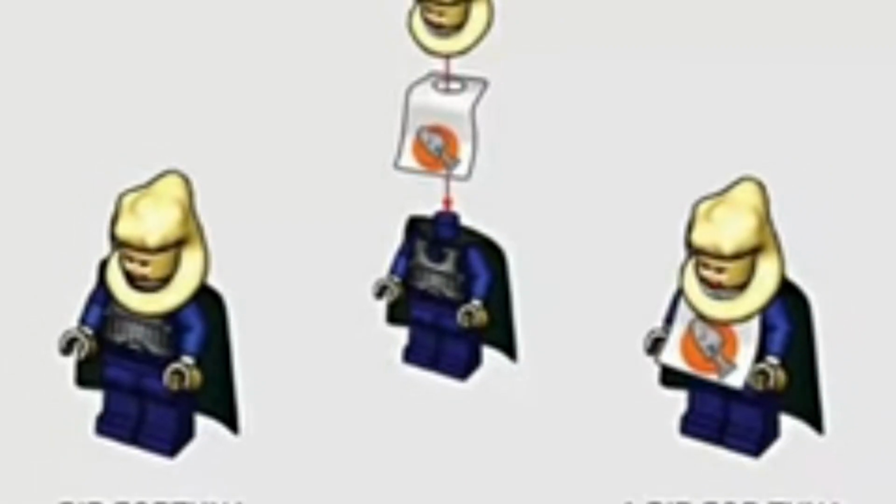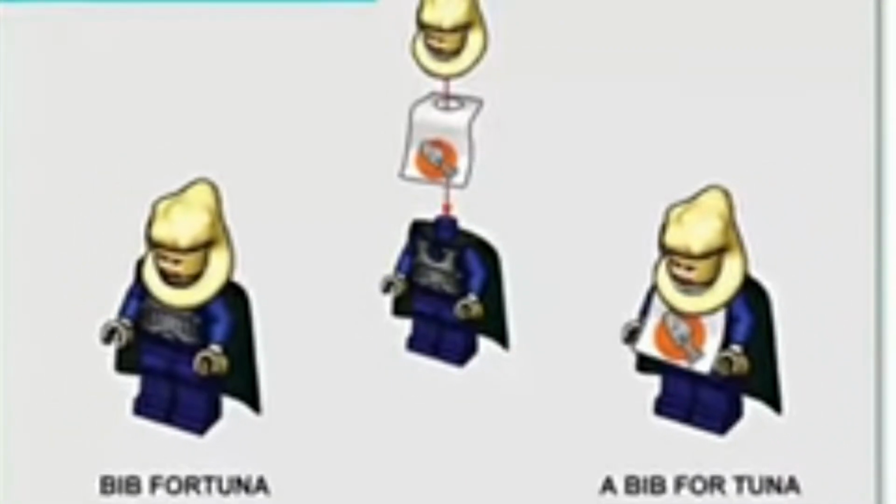Alright guys, you know what time it is. It is meme set time, and today on the left, we have Bib Fortuna. Obviously, he was the servant for Jabba the Hutt, and then he became basically the ruler of Jabba's Palace in the Book of Boba Fett, and then Boba Fett killed him. But anyway, and then on the right, we have a Bib Fortuna.